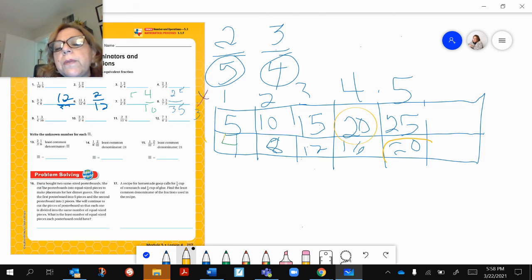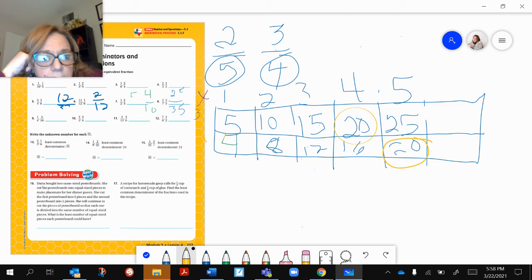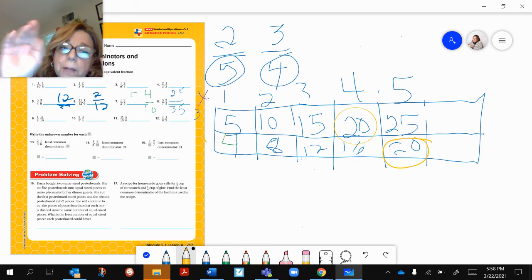So 20 is going to be my common denominator. And do you see something up here that also is equal to 20, what we can do? Yeah, if you multiply your denominators together, absolutely. So 5 times 4 equals 20. If you multiply them together all the time, sometimes your denominators are going to be so big. It won't be the least common denominator, but it will be one that you can continue to simplify on down.